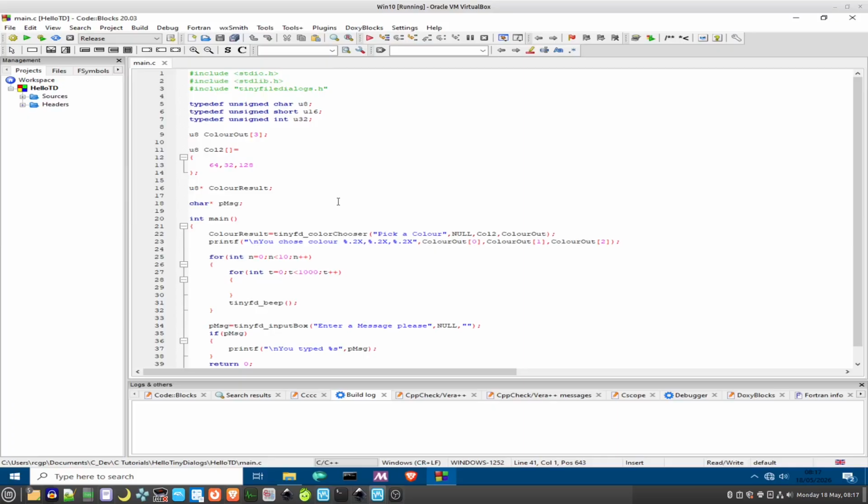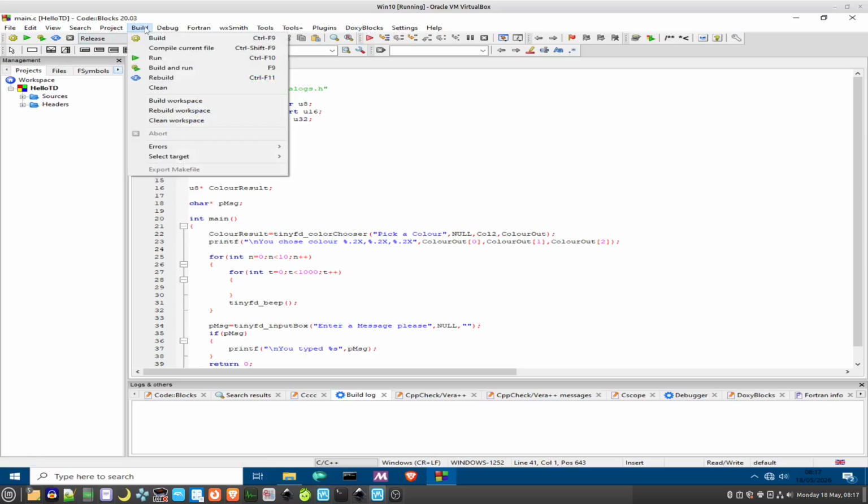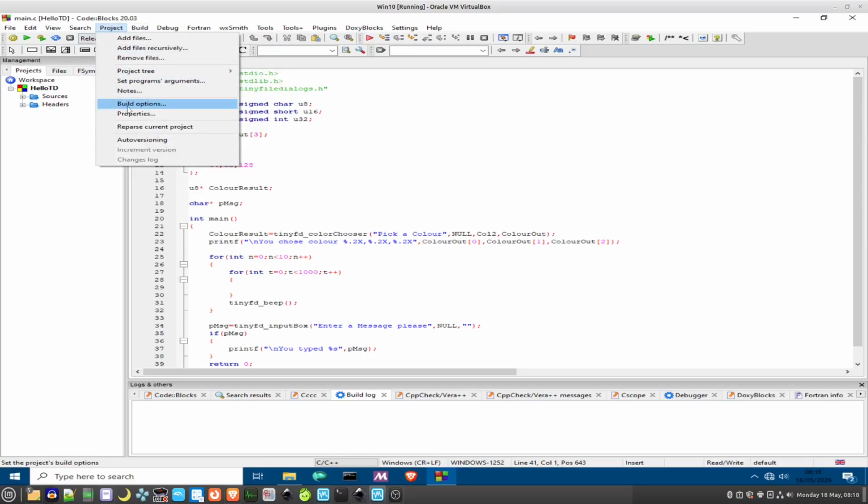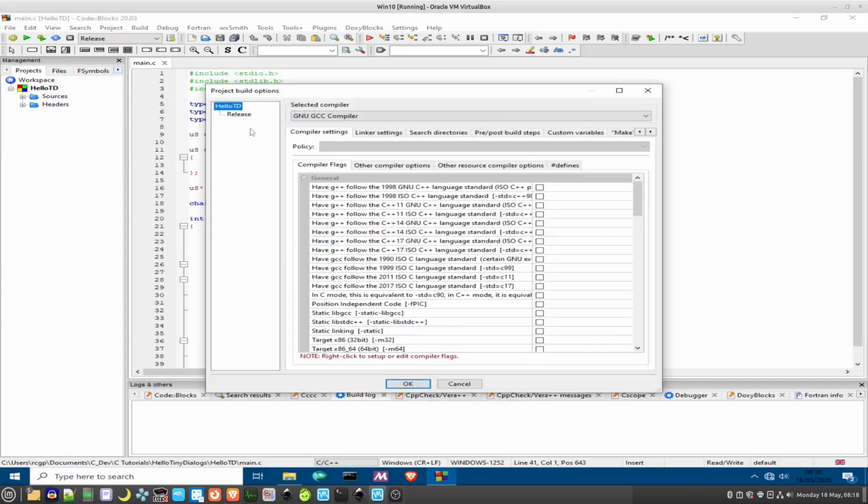So what I'll talk about first is how you work with this library here. When you create your new project, you need to go to Build, Project, Build Options, and then make sure you have your application selected at the top of this list here.